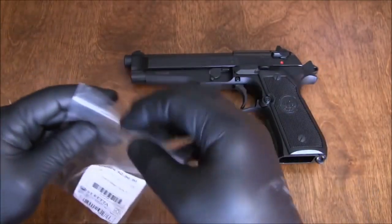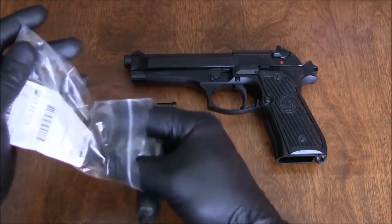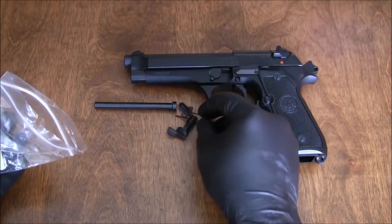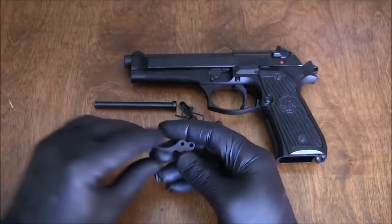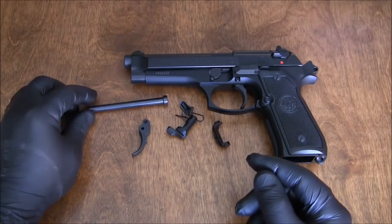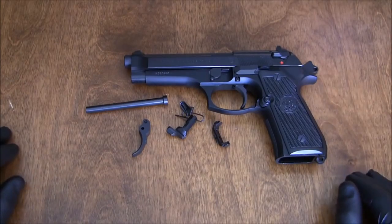Anyway, what you get in the kit is the following. You get a steel guide rod. You get safety levers, mag release made of steel, and trigger made of steel. So that's everything you get in this kit. I can't remember how much this kit was, but I figured that it was worth it simply because it's a Beretta brand parts kit, and that's what I want to install on my Beretta.